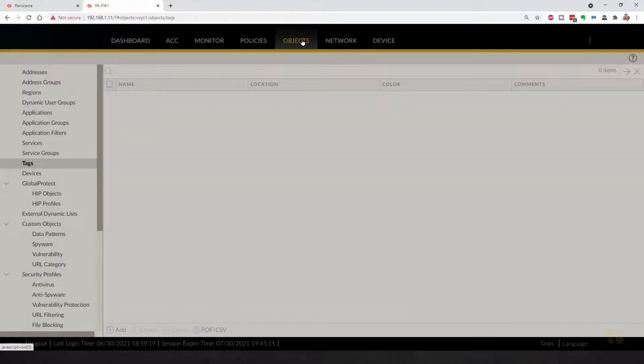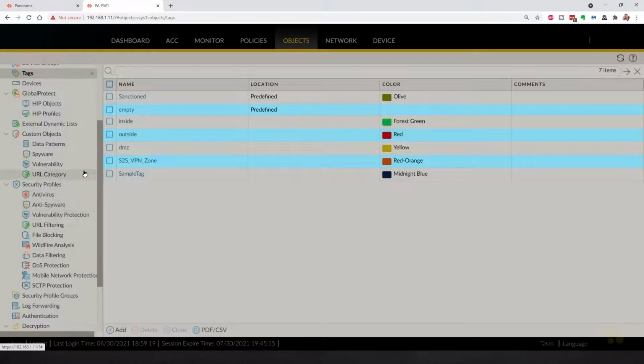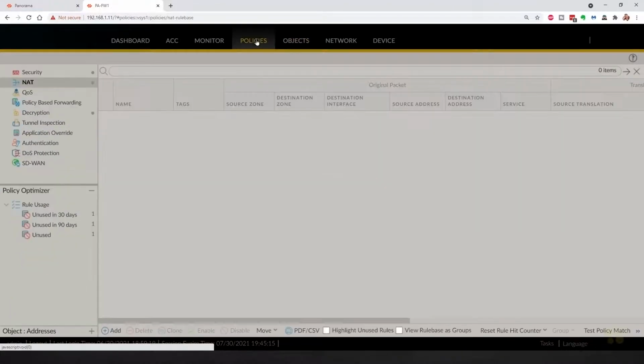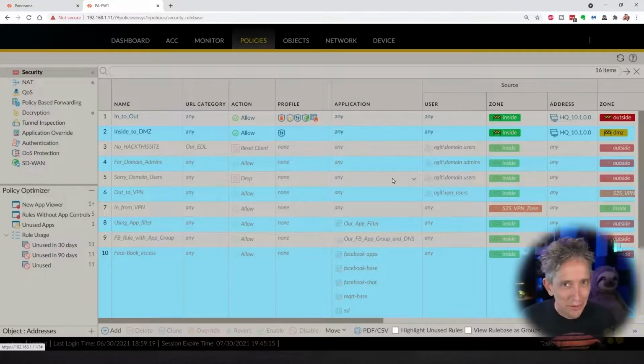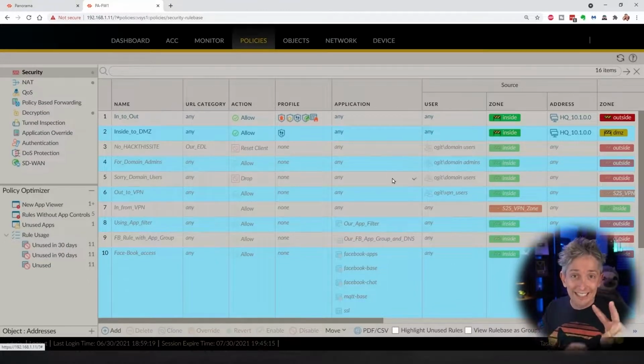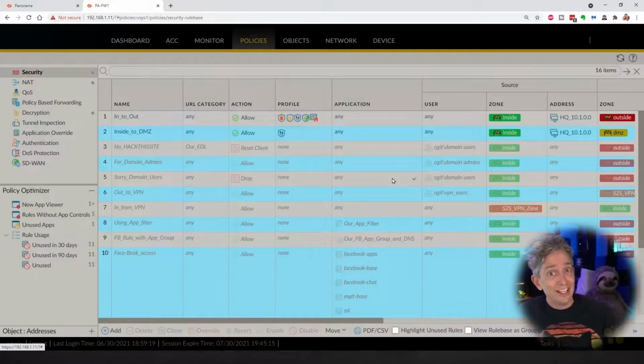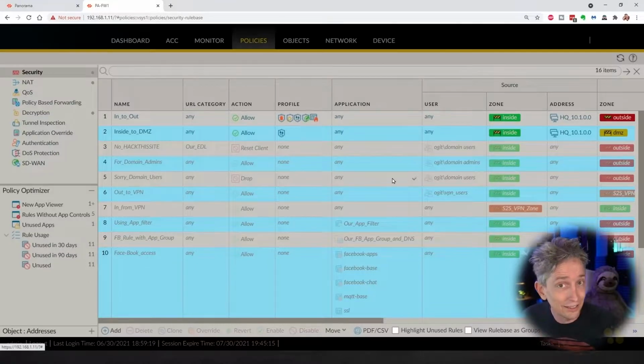If we go under objects, under security profiles, we have antivirus, anti-spyware. In fact, if we go back to policies and we click on security, we can see here that rule number 1 has security profiles for antivirus, for anti-spyware, vulnerability protection, URL filtering, and also WildFire submission. So we have a couple of things that we need to do. We need to have all these objects and all this configuration that's currently on Firewall 1. We need to train Panorama about that. And secondly, we need to tell Panorama, hey, this firewall with all this config, it needs to still use it. Can you do that? The answer is yes, if you know how.